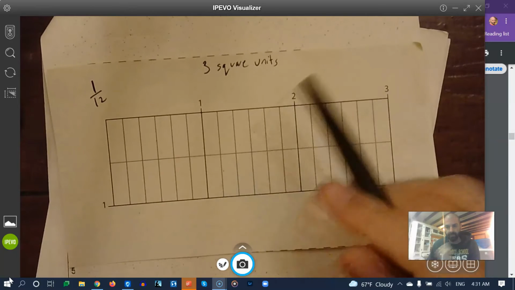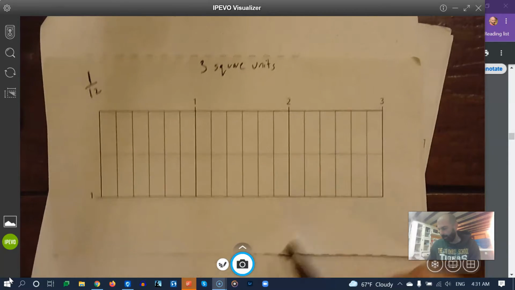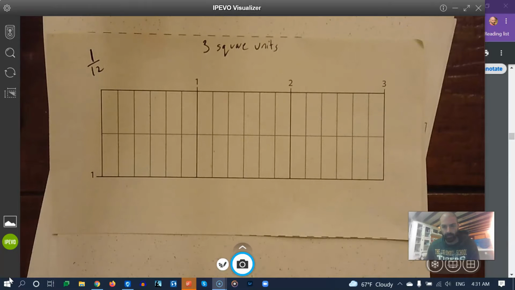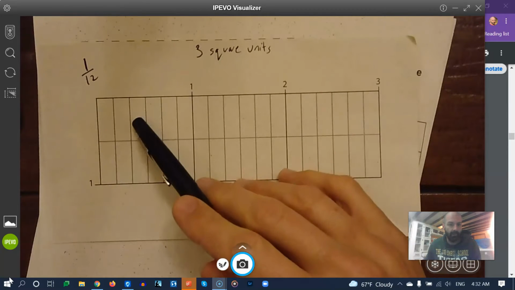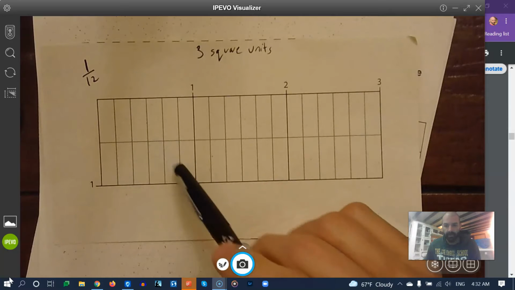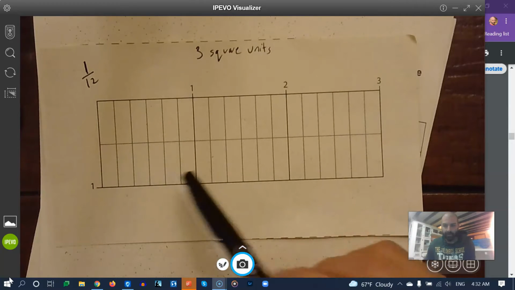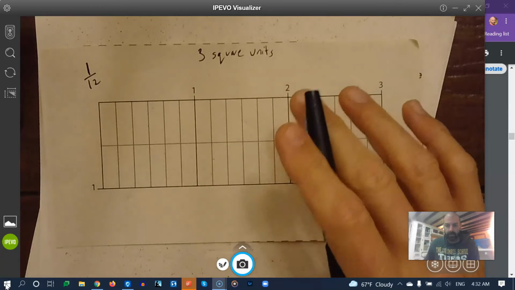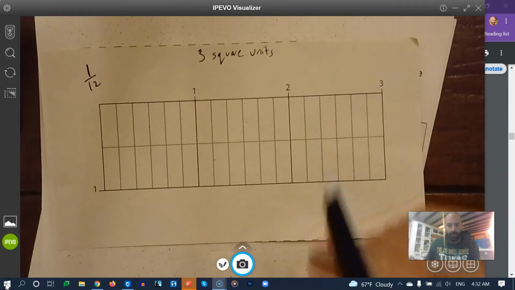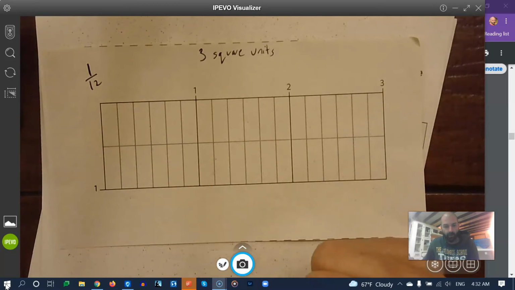You should actually have now 2 copies of this piece of paper, because I'm going to ask you to find some areas on this piece of paper. I think next time I'll probably have to remember to do a photocopy on this page. So I want you to find a 1/2 by 1/2 rectangle. So go ahead and draw one out, a 1/2 by 1/2.